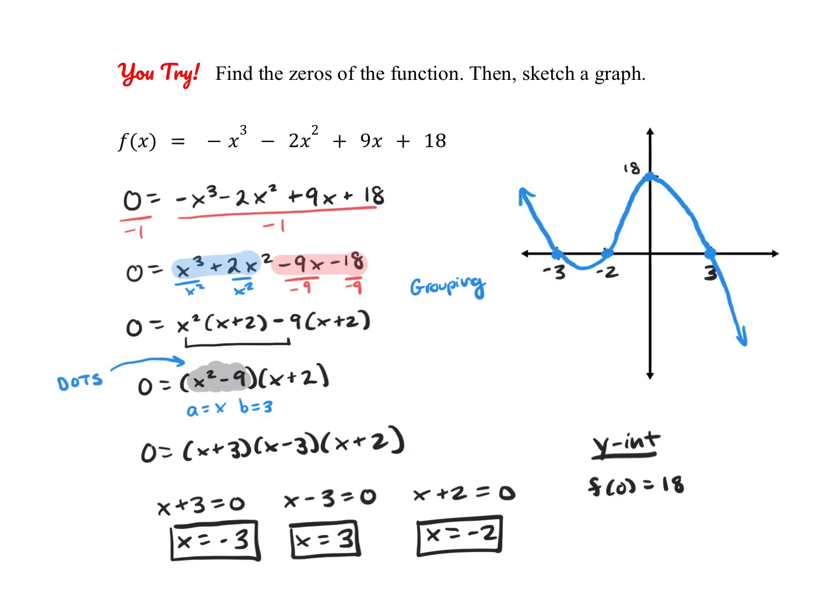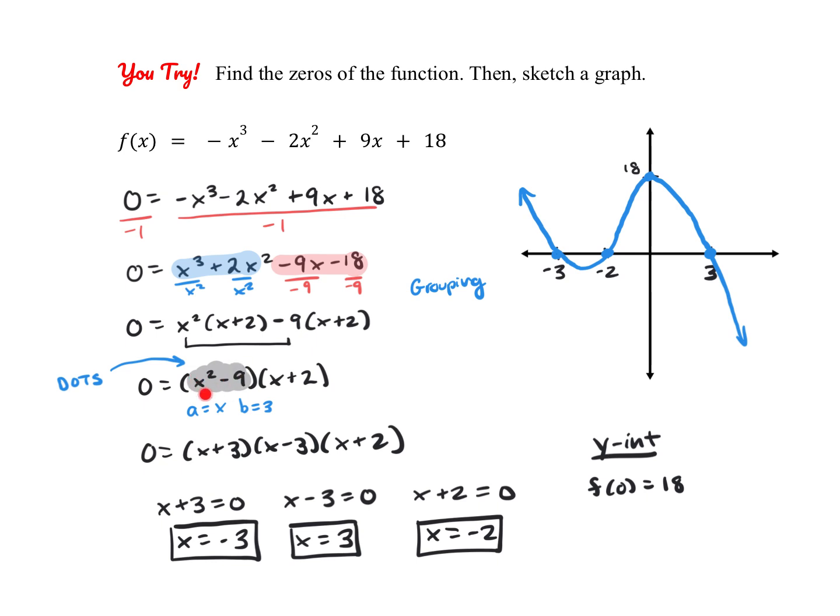All right, go on and check your work here. So first thing that I did after I set my equation equal to 0 was I divided both sides by -1, just to make my leading coefficient positive. So it's a little easier to work with. Then, since there's 4 terms, I factored by grouping, which you can see right here. There's that common factor of x plus 2, so you can group the coefficients into its own factor.